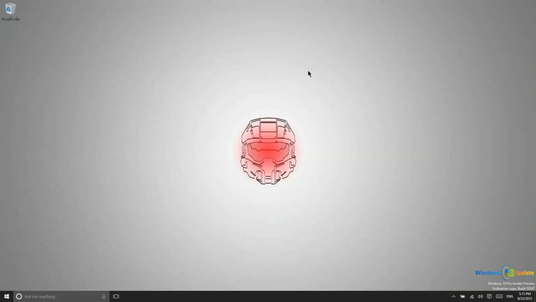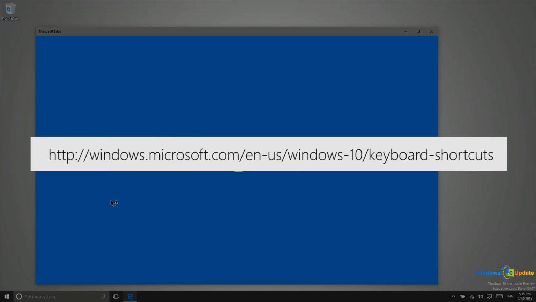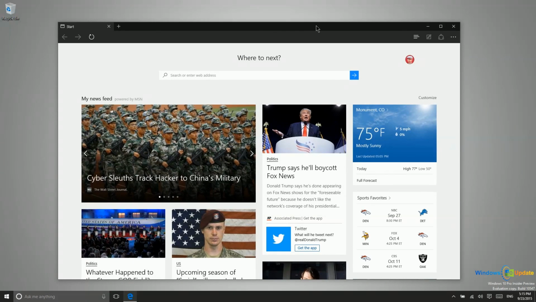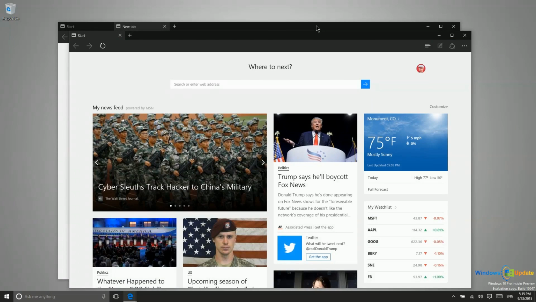So there are a great number of keyboard shortcuts there. There are just dozens and dozens, so there's too many to go over in this video. However, you can easily find a list of all those modifier keys and keyboard shortcuts online, and they are different even for each program. So for example, if I open up Microsoft Edge, and these keyboard shortcuts may or may not work in other browsers depending on what you're using, but Control T would do a new tab, Control N would open up a new window.